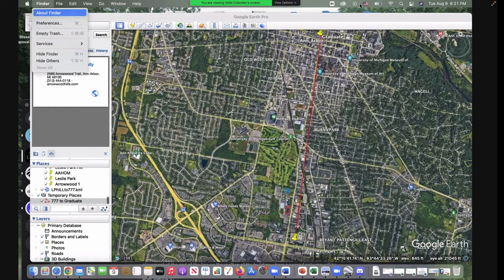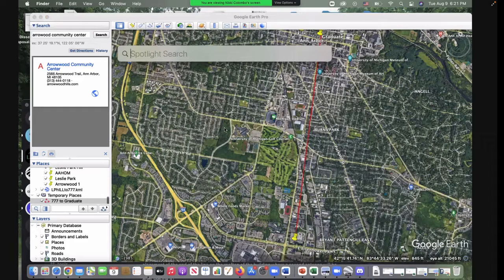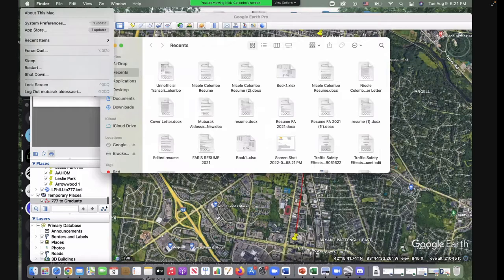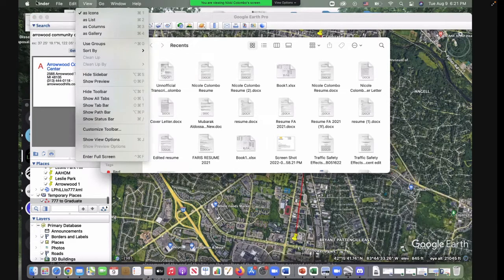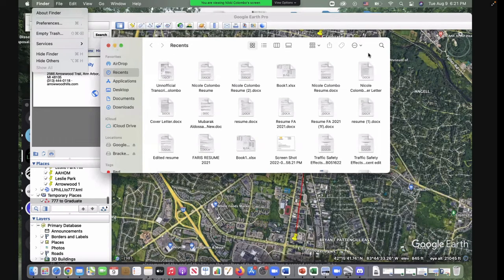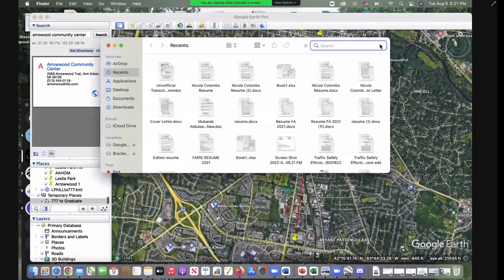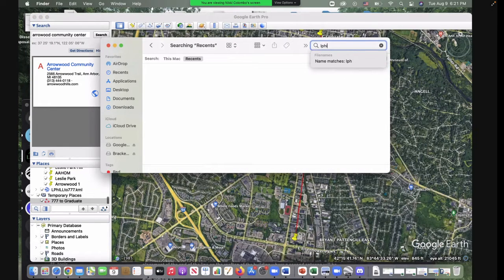If we get a Finder window and then get that LP Hill, I'm not sure why my Finder window isn't popping up right now. Let's try LP Hill. I don't know, maybe I named it differently. Try this Mac instead of recents maybe.